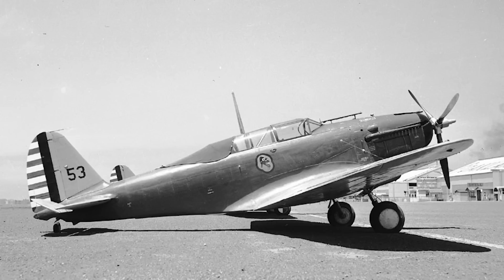The PB-2A was now a significantly different beast when compared to the original design of the XP-900. It now had a 700hp version of the Curtiss Conqueror engine, the V1570-61, which made use of a new and improved General Electric F2H supercharger. This gave it much better performance at high altitude when compared to the previous P-30, achieving 275mph at 25,000ft, and this led to the installation of a dedicated oxygen and heating system for the cabin. The armament had been scaled back to two guns in the nose with a single rear gun for defence, and the PB-2A now had a wingspan of 43ft 11in, a length of 30ft, and a height of 8ft 3in.